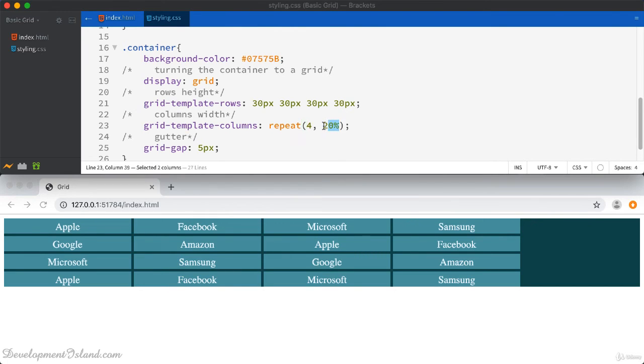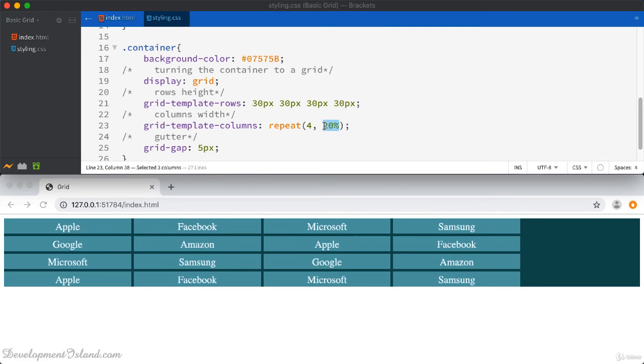Now, let's introduce something called min-max. Now imagine that you want your columns to have a width of one free available space, but you want their minimum width to be at least 300 pixels.